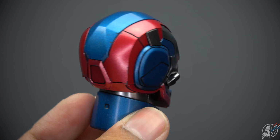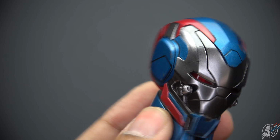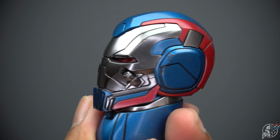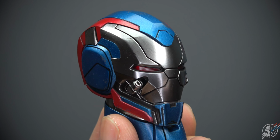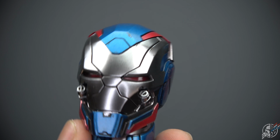Very nicely done and painted. I really like it. Very, very nice. I love that sheen of the metal. I was hoping that was on the blue, but oh well. We don't get all of everything in one, so.